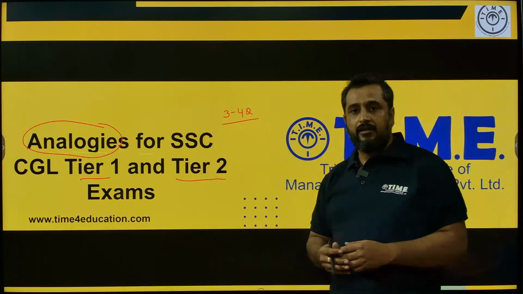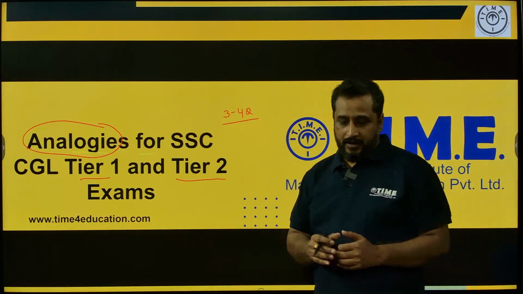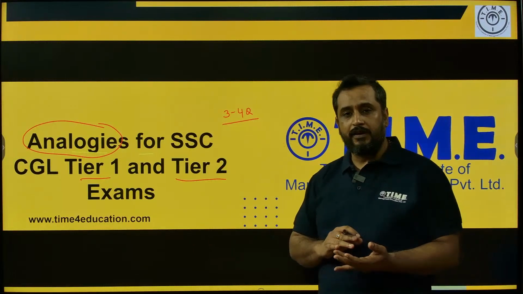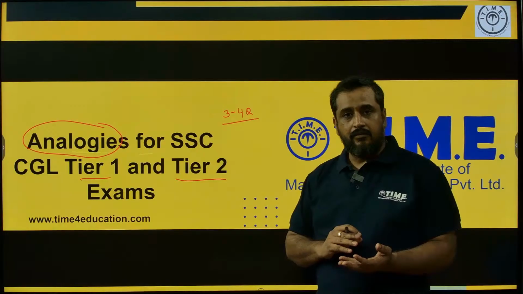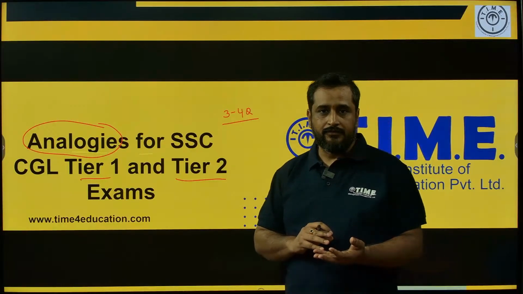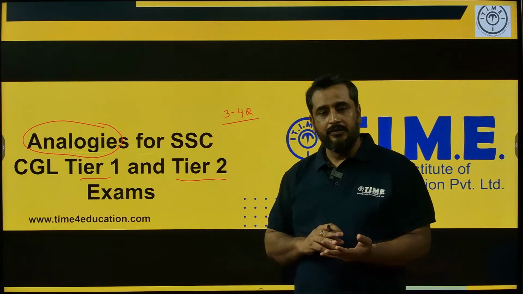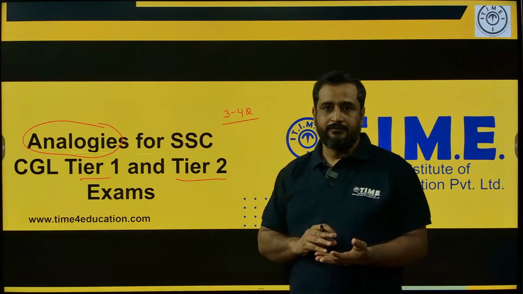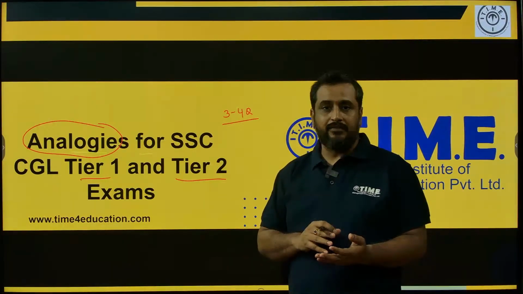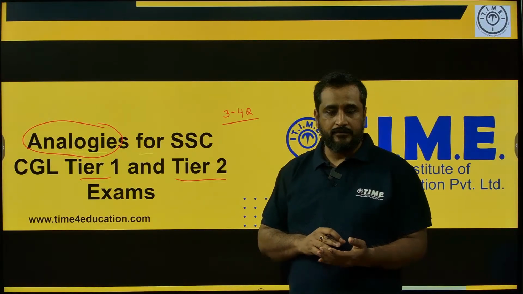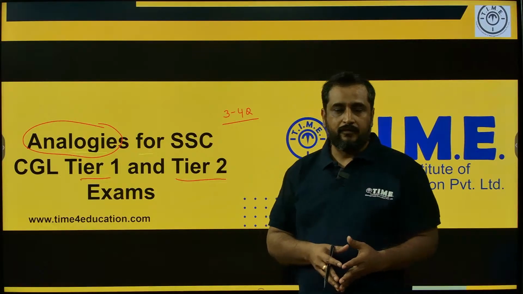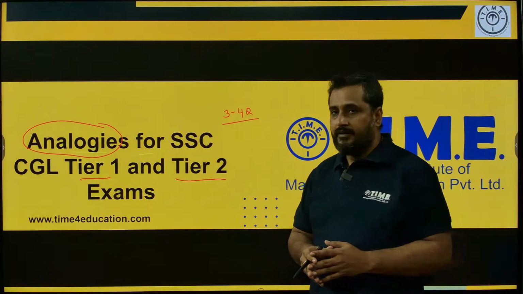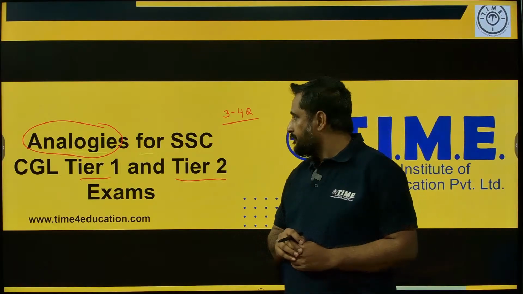As a part of these analogies, we are going to discuss number analogies, 2 pair and 3 pair, and also a Tier 2 model, letter analogies, 2 pair and 3 pair, and also we are going to discuss an exclusive Tier 2 model, and verbal analogies. Right, now let's get into the questions.